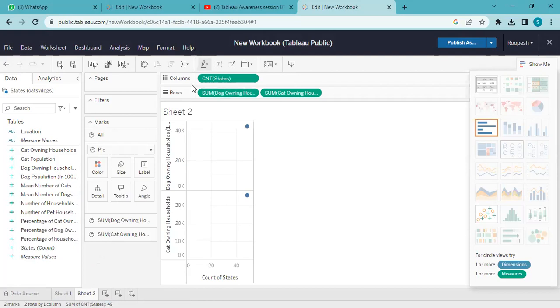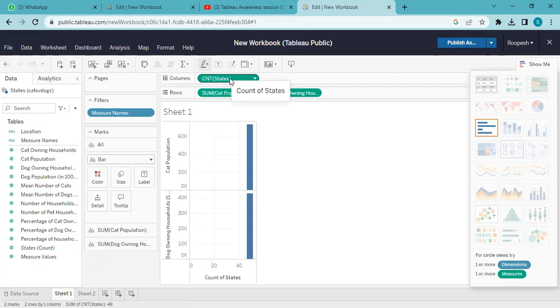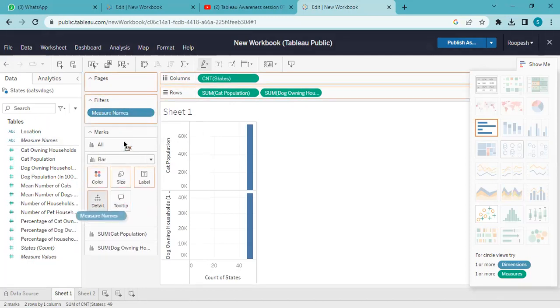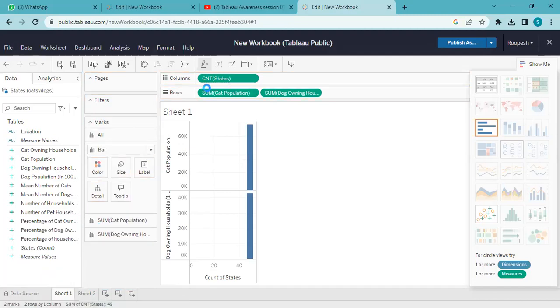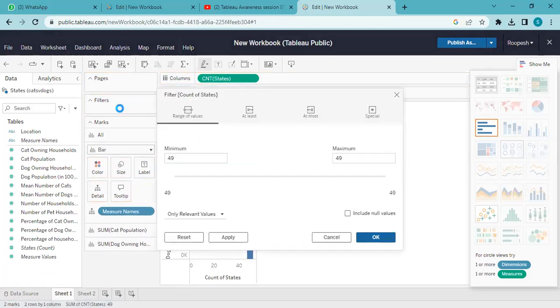And for the particular data here, if we want to filter this type of raw data, you have to drag and drop to the filter.